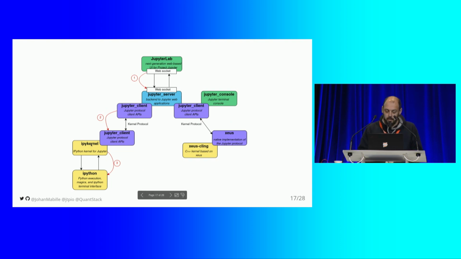Once our message arrives in the kernel, it's deserialized through Jupyter Client, and then it goes through the machinery of the kernel, and it's routed to the right method in your interpreter. Here we just want to execute some code, so IPython will be responsible for executing the code. It will create a response message, a result message, and send it back to the web app in exactly the same way. If you send a message to the C++ kernel, it will be the same, unless we use Xeus instead of Jupyter Client, with the same routing inside.